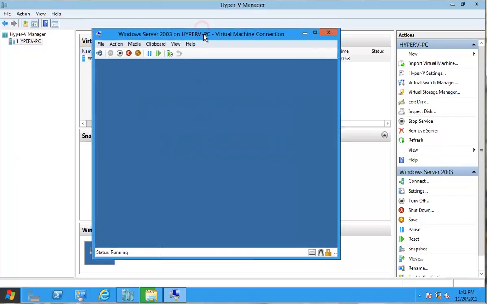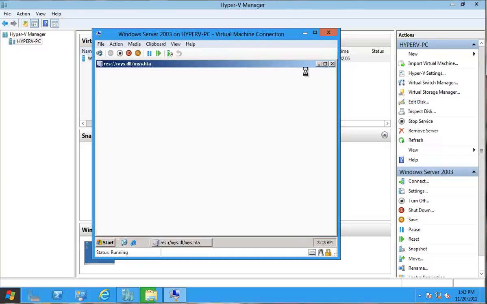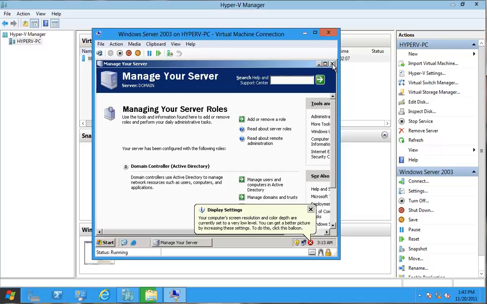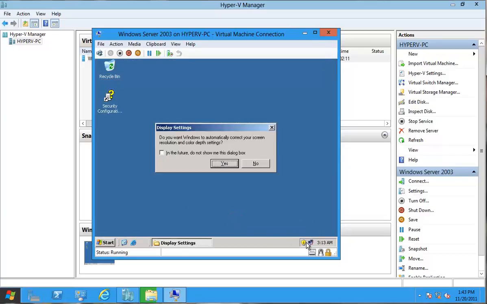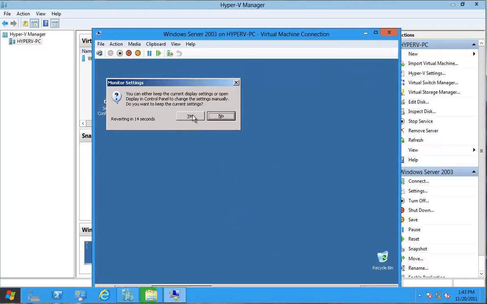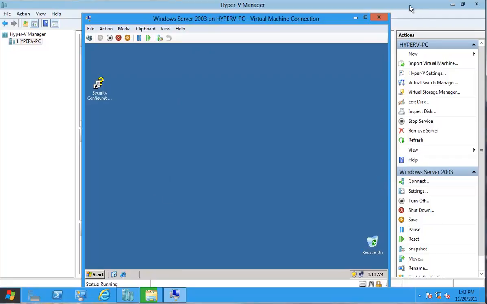In comparison to Hyper-V 2.0, the performance of the virtual machine is increased. I can visibly see the difference between the performance of a Hyper-V 2.0 virtual machine and a 3.0 virtual machine. So Microsoft has done a very good job on the resource management for the virtual machine. It's completely my opinion. I don't know what the expert opinion is, but I can feel the difference between Hyper-V 2.0 and 3.0.